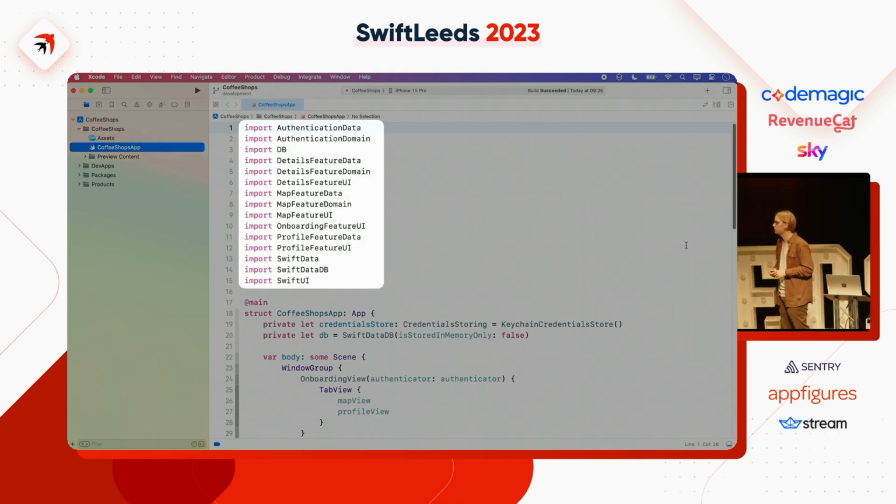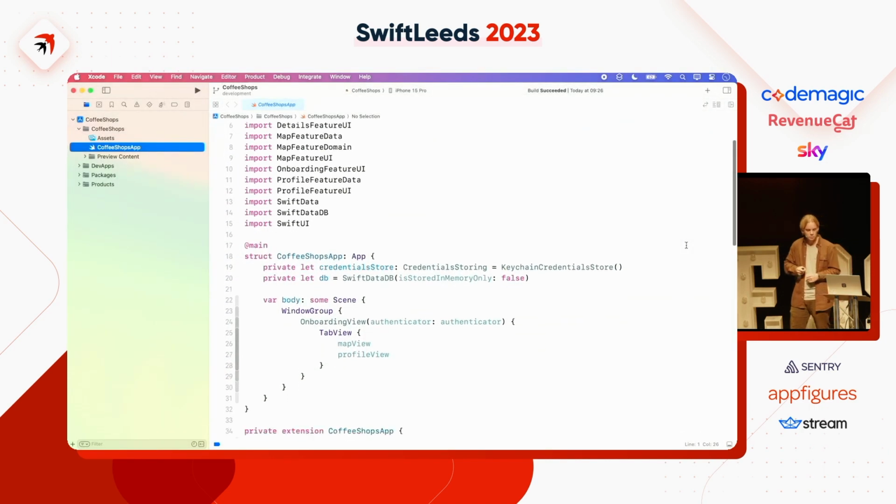The next thing you might notice is that we have a bunch of imports here. And usually that's a code smell, but in this case it's actually just fine, because the entire purpose of our composition root layer is to depend on all of our modules and tie the components within those modules together to form our object graph. But we should note that the composition root is the only place in our application that's allowed to depend on all the modules. Anything else would be an anti-pattern.